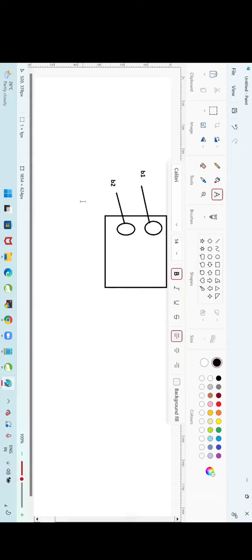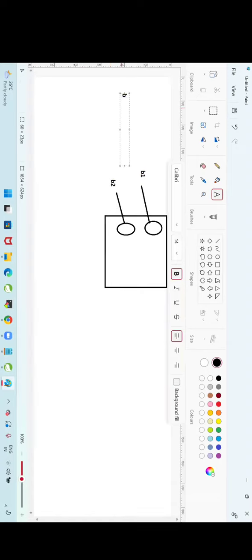B1 is available, B2 is available. I am calling B1 dot equals B2. So what is the meaning of that? I am checking B1 object is equal to B2 or not.